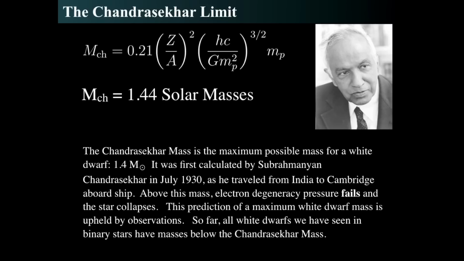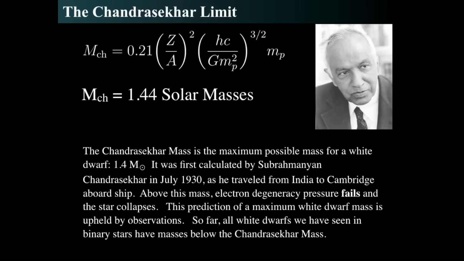Subrahmanyan Chandrasekhar derived this from Fowler's work a few years prior, who basically found the previous stuff we were talking about, but did not do the relativistic calculation. Subrahmanyan Chandrasekhar, in July of 1930, was on board a steamship from India to Cambridge and derived the equation that we just saw above for the relativistic version, and derived the maximum solar mass on his way to go to studies. I think he was 22 or 25 years old when he did this.